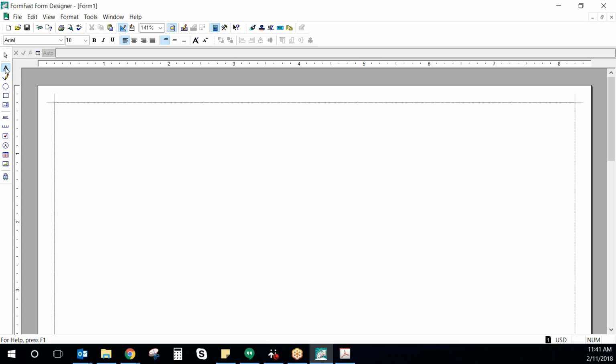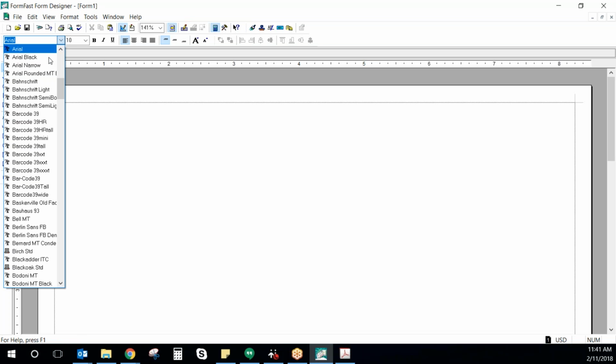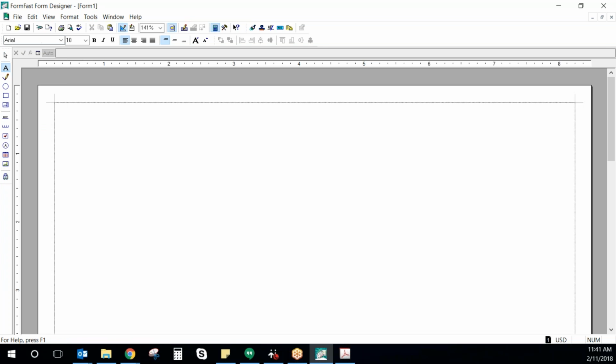Okay, moving down to the Text tool. So if I click on this, it depresses in the toolbar, but you can see we have Arial chosen as the font. You can change the defaults. Typically when we design our forms, we like the Arial family. So any Arial, Arial Narrow, any of those fonts are just fine. And it defaults to a size 10.